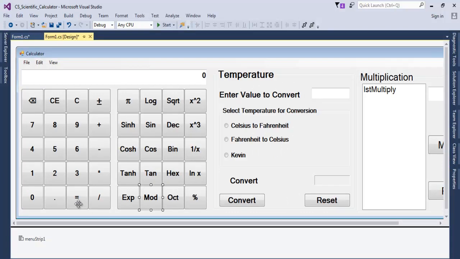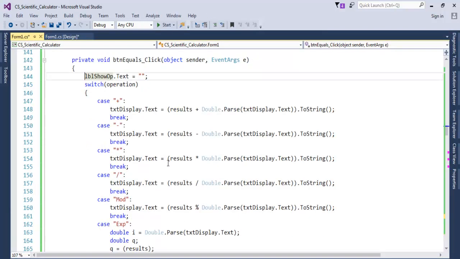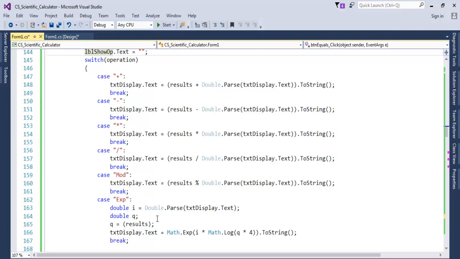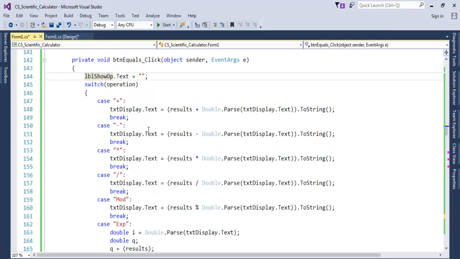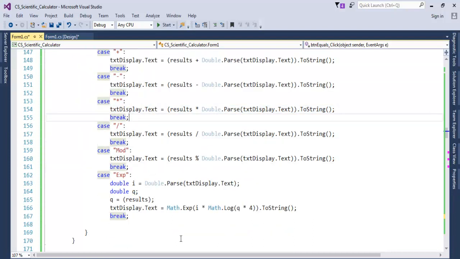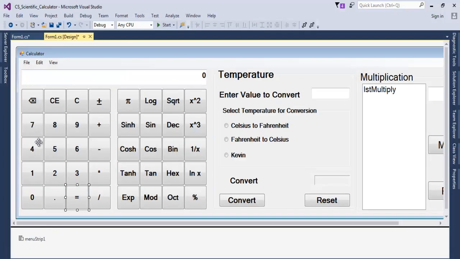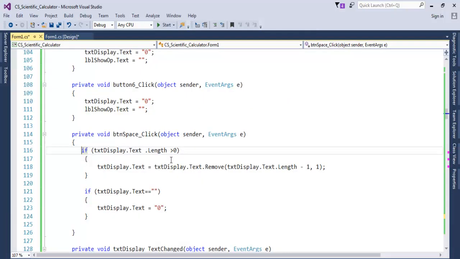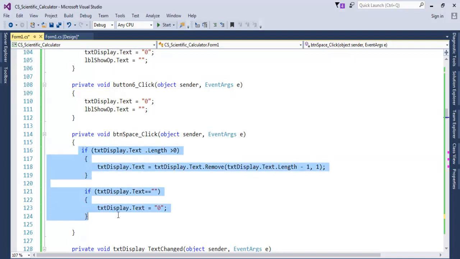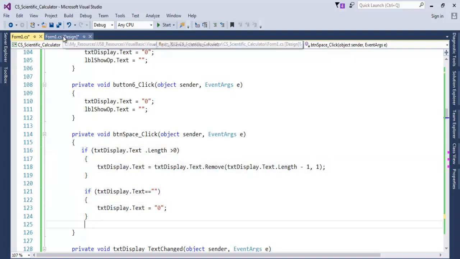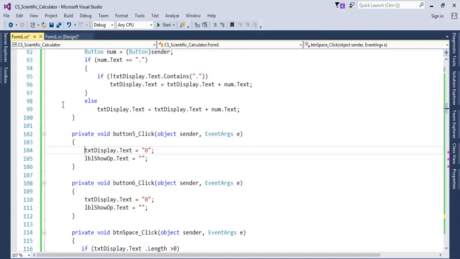And the equals, double click on the equals. Those are the lines of code for the equals. Take it from the top there, from here, and bring it right down up to here. Okay, now the backspace, the lines of code for the backspace. Clear, line of code for both clear button, there they are.